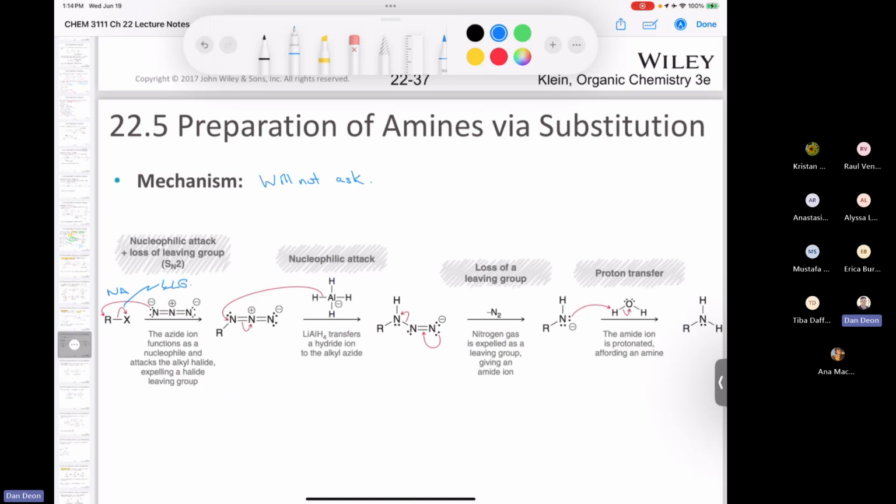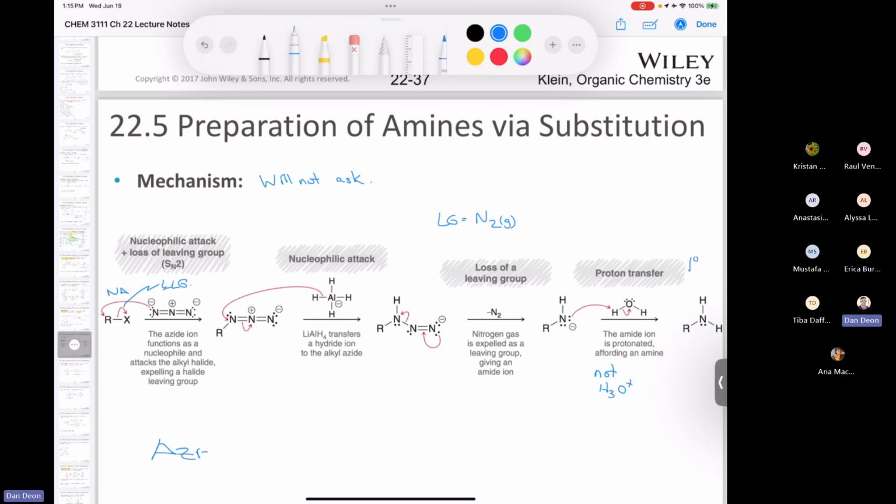I think the main thing you want to remember in azide, when you reduce it with something like lithium aluminum hydride, which is being shown here, what do you lose? Your leaving group is nitrogen gas. So that just goes up the smokestack. It goes out into the atmosphere. And so this reaction is completely irreversible. Once you lose that nitrogen, it's not coming back. Then you do a proton transfer with water in the end. And again, not H3O+, it's with water. And you end up with your primary amine.